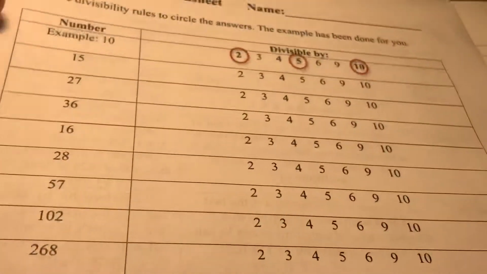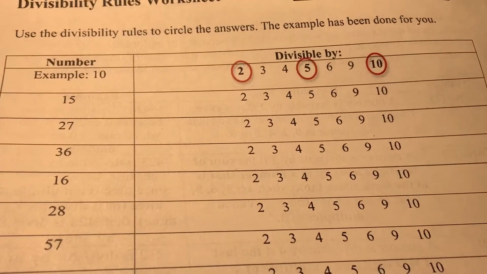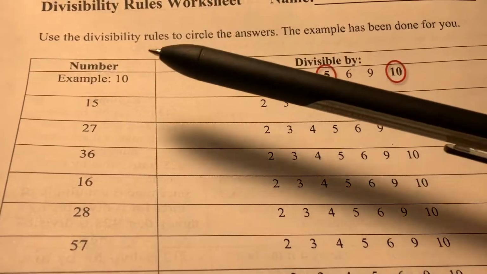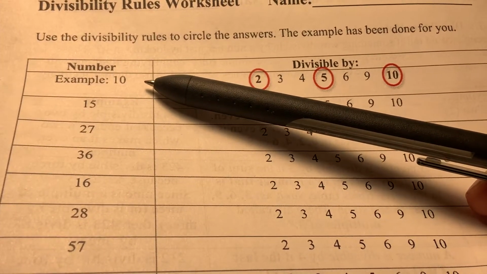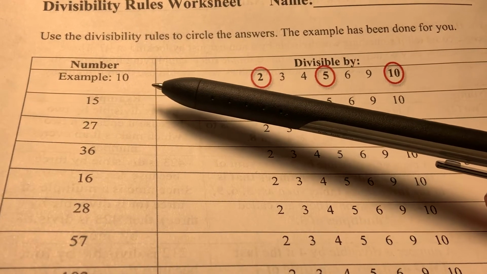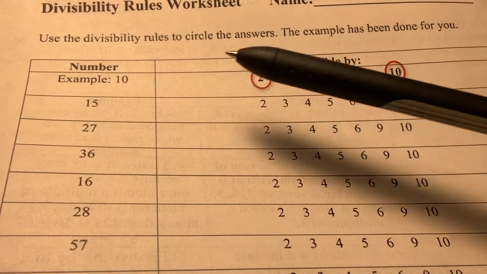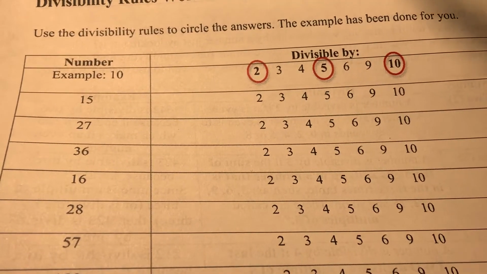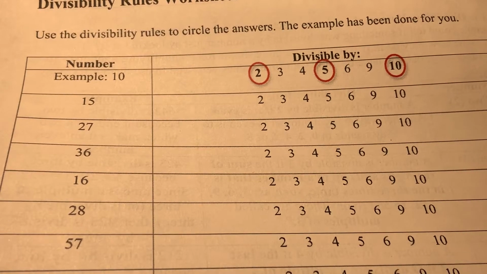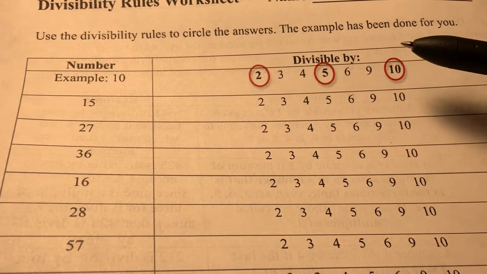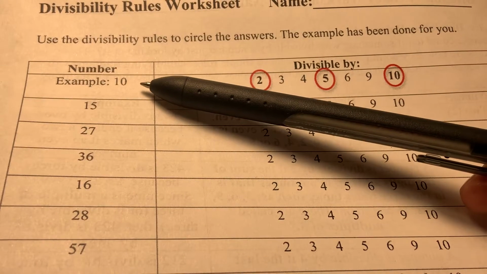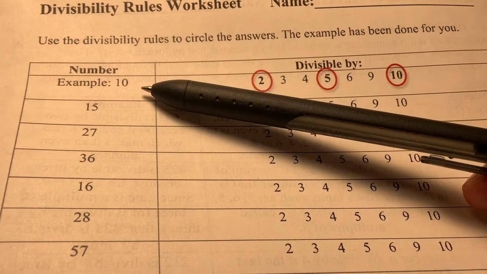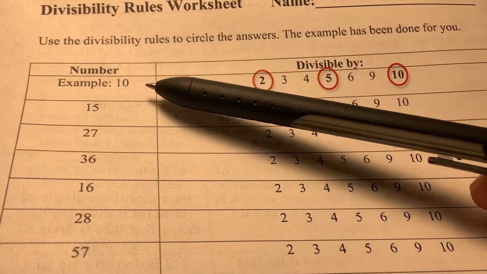you have this to do for homework, okay? We have, and notice the first example is done for you. The example is 10. What numbers can divide into 10 evenly? Another way to say that, ladies and gentlemen, is which of these numbers are factors of this number? Okay, it's another way to look at it. A factor is very simple. Factor means what numbers multiply to give you this number. Well, 2 multiplies by 5 to give you 10. So they are factors of 10, okay?